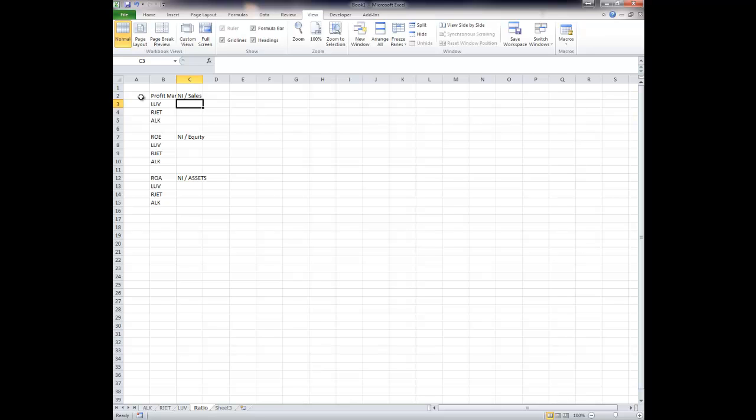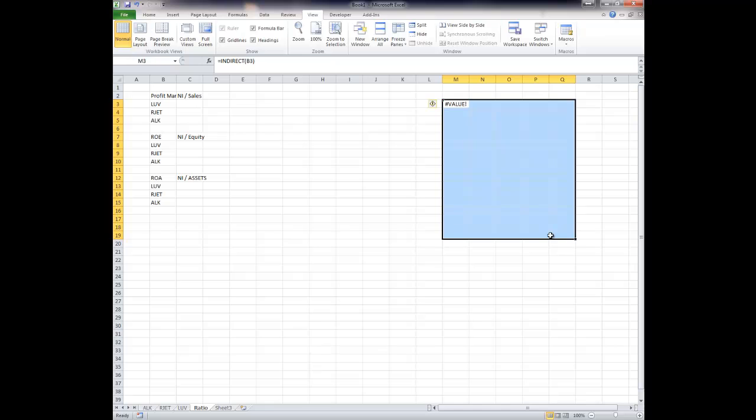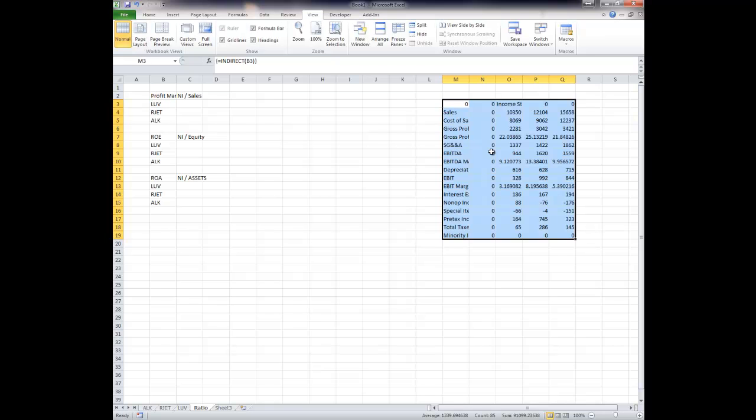Now I'm going to use a function called the indirect function first. Because I've named all those cells, I can use the indirect function to retrieve that whole named area. So if I type in indirect and I click love, it will give me that mistake. But I can show the whole array by hitting F2, by selecting it. Hitting F2 allows me to edit the cell, and then I press Control Shift Enter. And I can see everything that is in love.